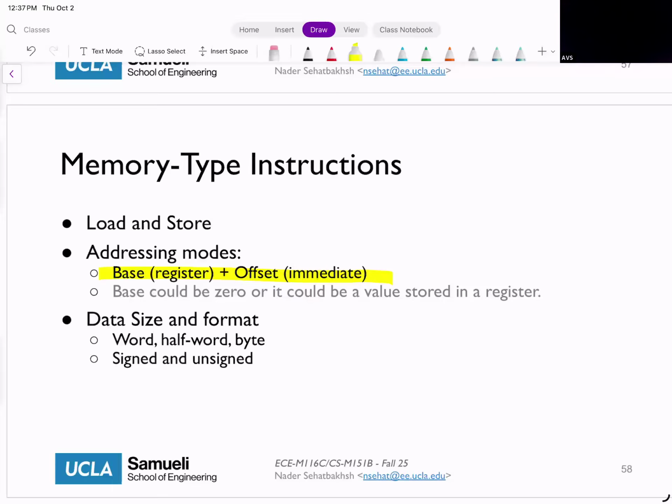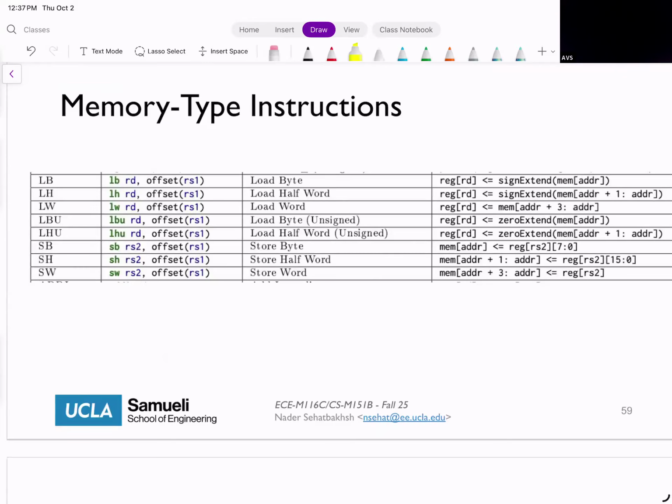And as I said, we can read it as word or half word or bytes. We also need to take care of signed and unsigned, okay? So here's the list of instructions. Here's the syntax that we use. So we do LB, for example. RD, this is the destination register. For load, we need to read something and write it to a register. RD would be that. Then the way that we show the offset and the base is we put the base into the parentheses. So for example, this could be x1, and we put the number outside. So for example, let's say 20. So this means that whatever value x1 has, add 20 to it, and that would be your address, okay?